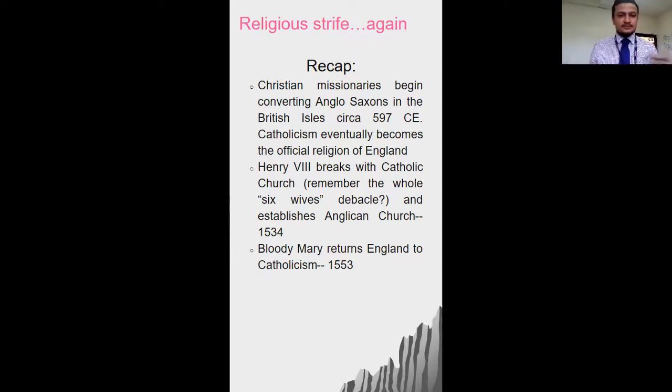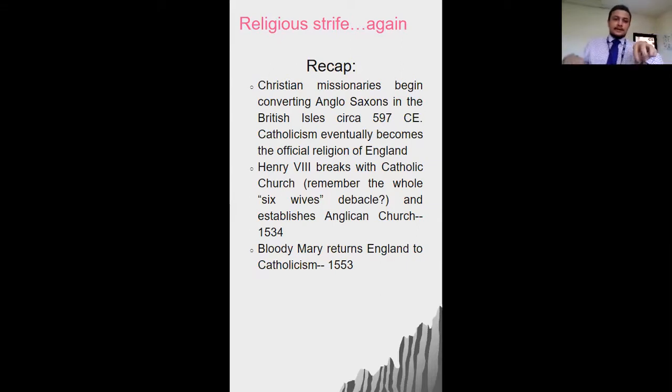We have the different tribes, but also the influence of Catholicism and religion influenced a lot the way England was. However, Henry the Eighth breaks with the Catholic Church. They got divorced, and he breaks up with the Catholic Church. In the readings we mentioned this part, the six wives debacle, and the establishment of the Anglican Church. And we talked about some of the Anglican representatives in this period of the Anglican Church.